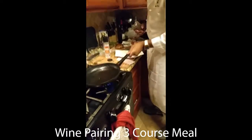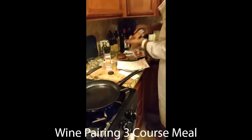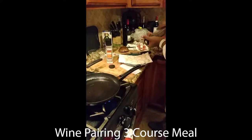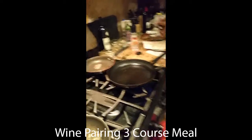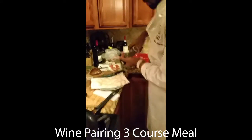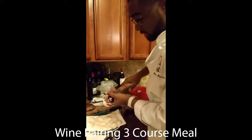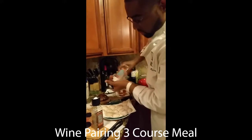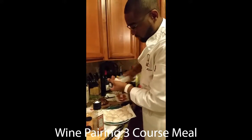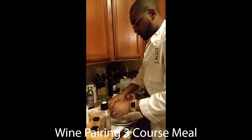Alright, so the pan seared scallops. Season them really, really good on both sides before they hit the pan. A lot of the seasoning actually comes off. And you want the pan smoking hot. You also want your scallops to dry before you put them in the pan.